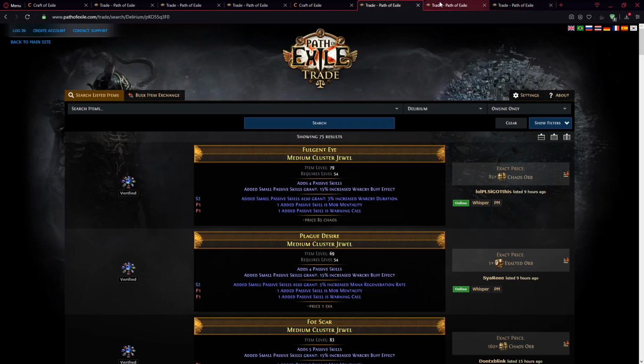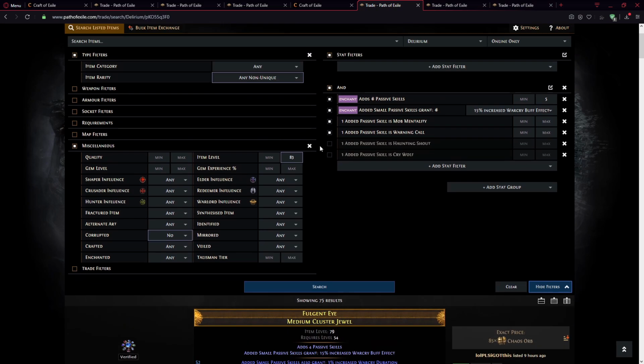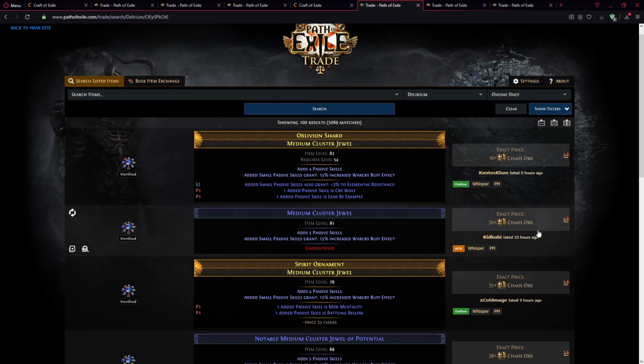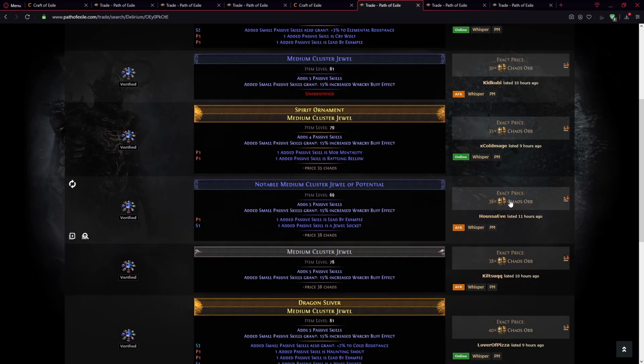So you buy the fossils that you need, and to buy a base you use this search and unselect Mob Mentality Warning Call, keep everything else. Keep the level, oh, you can move it like this, cool. Keep level under 83, you don't want corrupted, and just search like that. As you can see, you won't be able to buy this one. Probably that's price fixing because it stayed here for 9 hours. Either he priced it and got off Path of Exile and hasn't played in 9 hours, or he's price fixing it. But he's online, so he's definitely price fixing that.